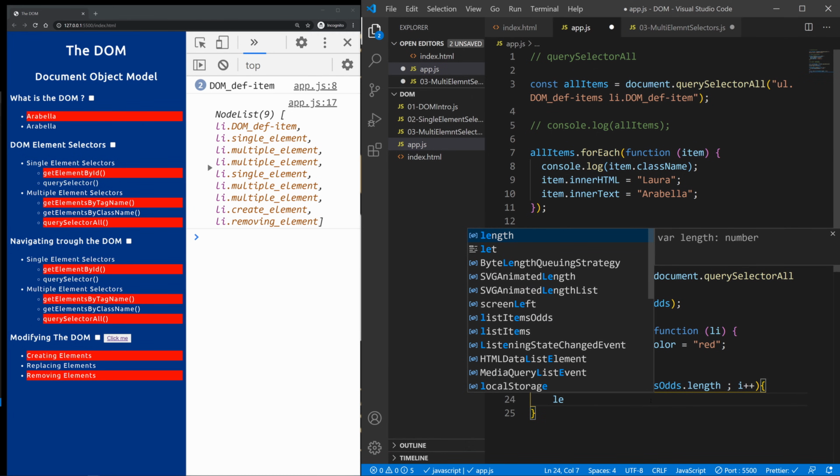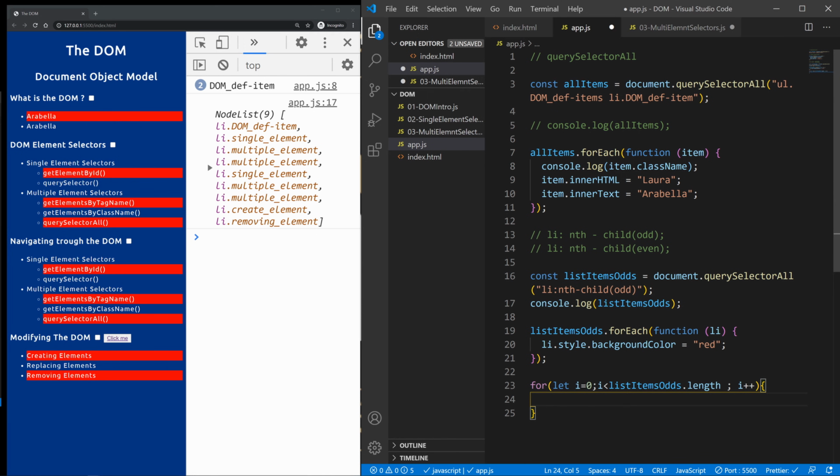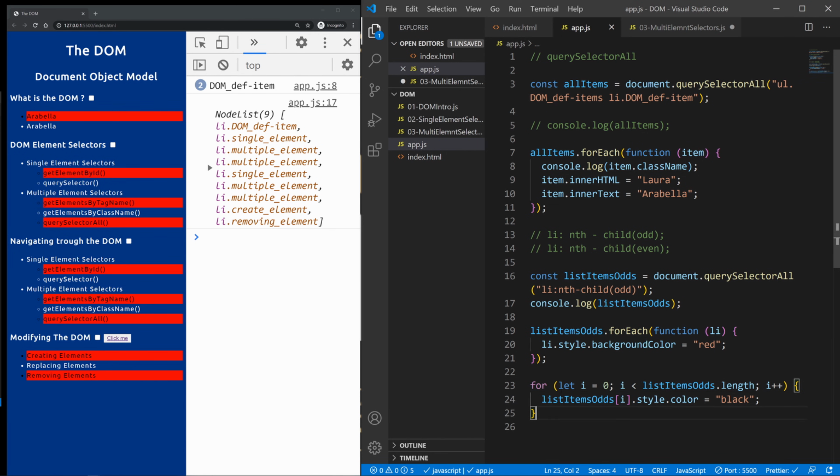Let's say listItems[i].style.color, and we'll give them just a black color. So if we hit save, now we used the forEach loop, and now we're using just a for loop, and we're getting the same results.